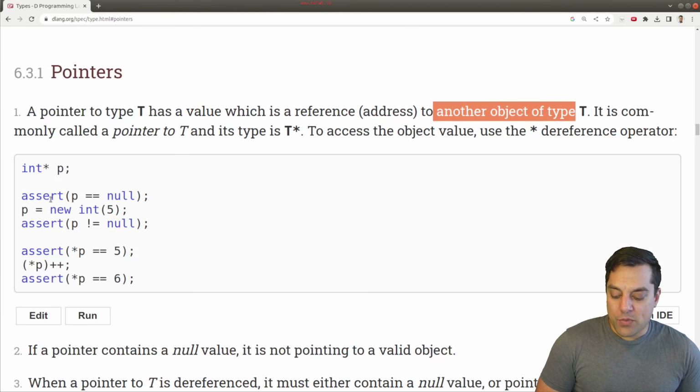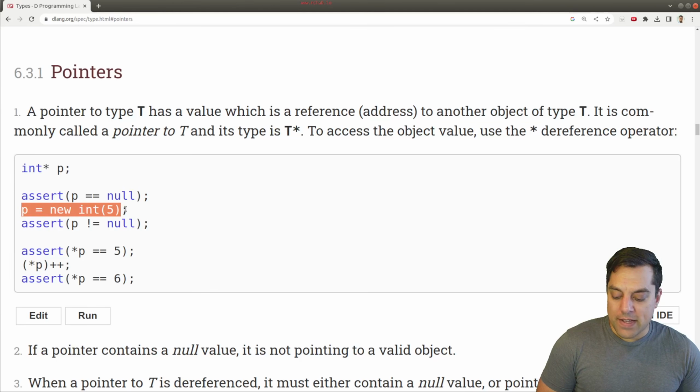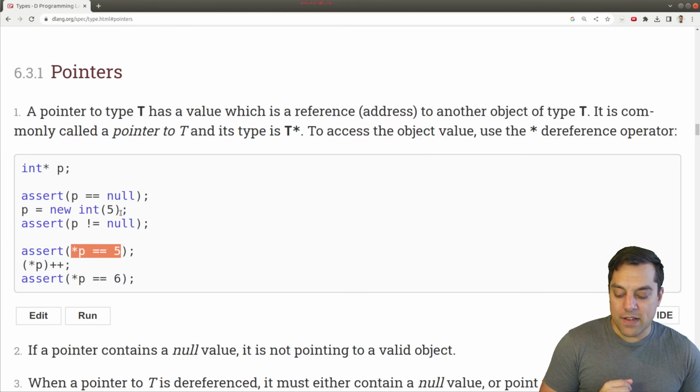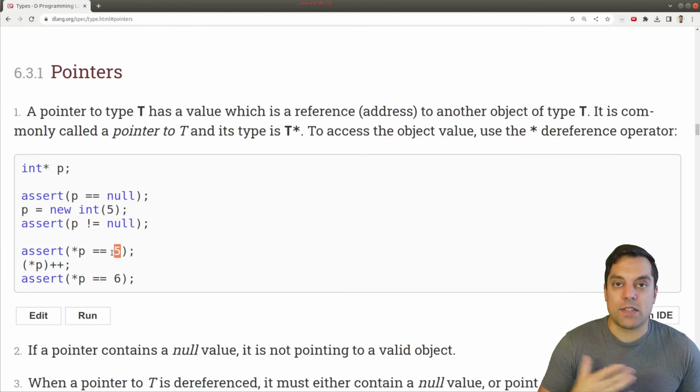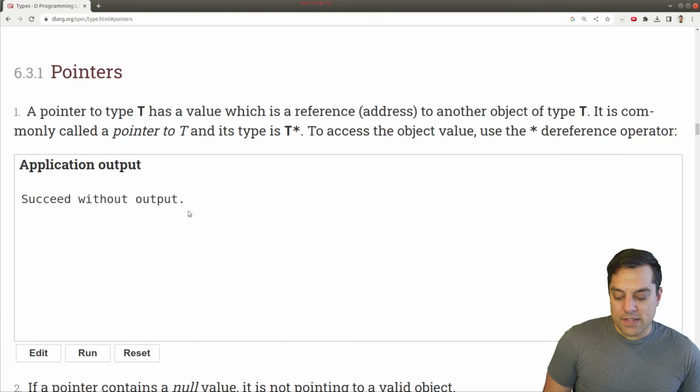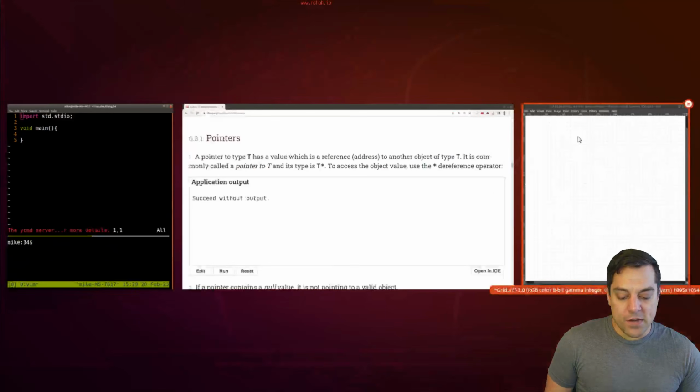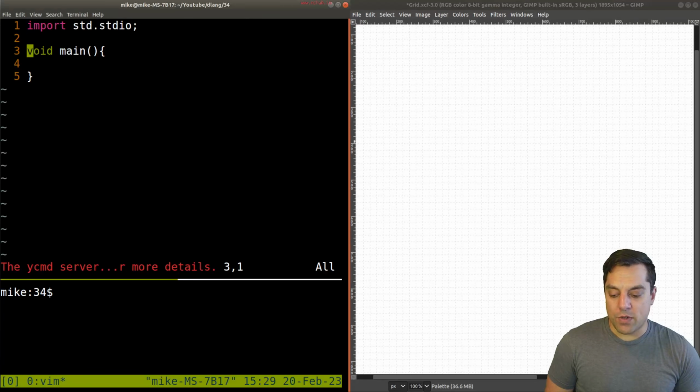So I've got a little example here where we can see that we are initializing the value p, checking if it has been initialized here with some memory, and then asserting that the value where we've created this one single integer, initializing to 5, has the value 5. Now, again, if you haven't seen pointers, that's what this video is for. So I've got to explain some of the syntax, like the star here and what exactly is going on with the star by the data type. So let's start with that. I'm going to remove this example. You can run this if you want here, but let's just build it from scratch so we can understand what a pointer is.